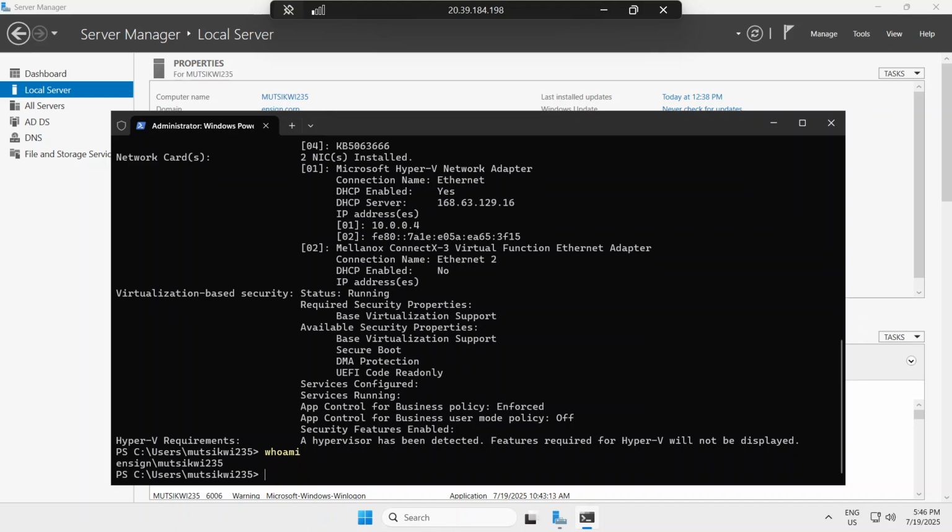As you can see here, the output is async, then my username. In other cases, maybe your username will be administrator, it will show async forward slash administrator. If your username is Ronald, that's what it will show.